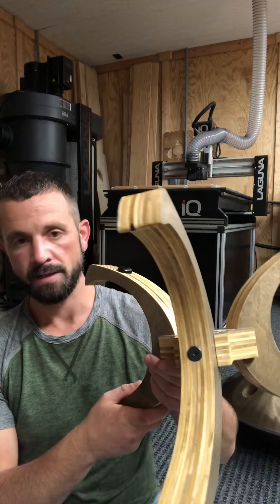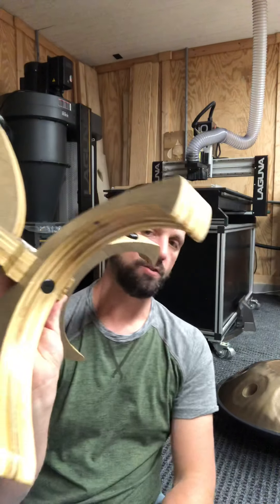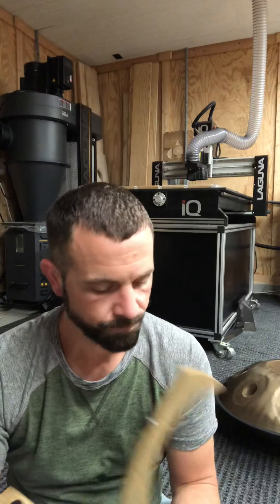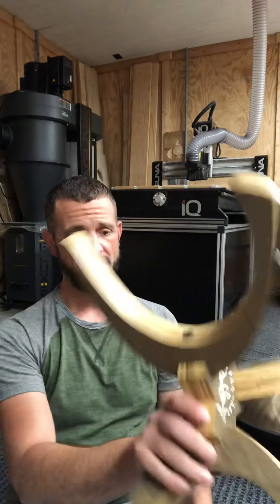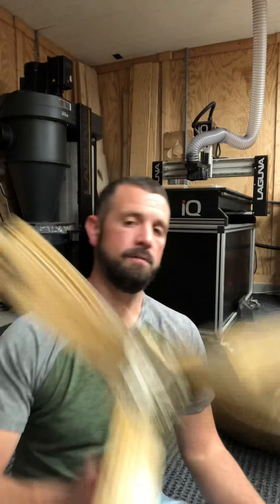The same goes for the larger handlers — I also ship them flat. The smaller handler has three bolts and the larger handler has six bolts. Very quick and easy to put both stands together. This one is very lightweight, as you can see, very portable. If you have one of the backpack-style carriers for your hand pan, this will easily fit into it — take it wherever you want to go.